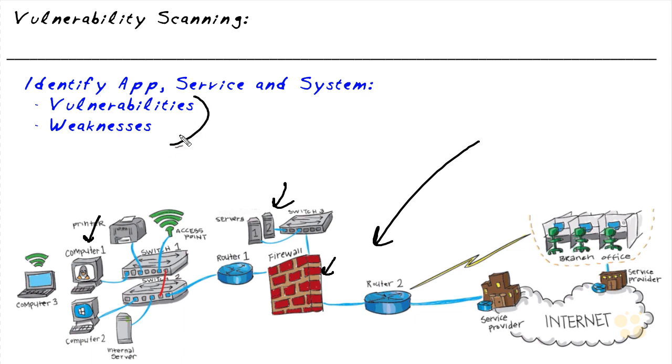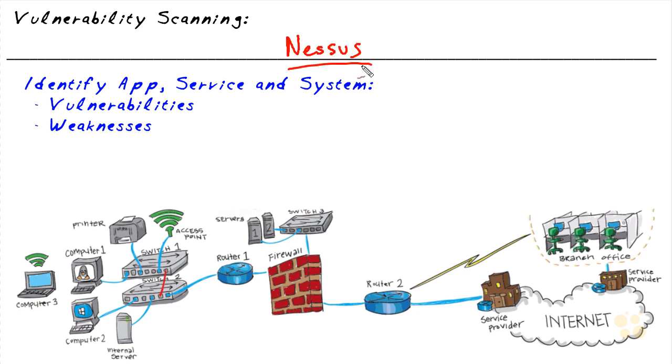And those vulnerabilities and weaknesses could be either due to some inherent flaw or failure in the operating system or application, or it could be a weakness or a misconfiguration of those systems. And one of the most popular vulnerability scanning systems out there is called Nessus. And there's several different flavors of it. There's a free home version. And what I would encourage you to do is go ahead and download this for your lab environment and practice with it. And let me walk you through exactly how to get that process started.